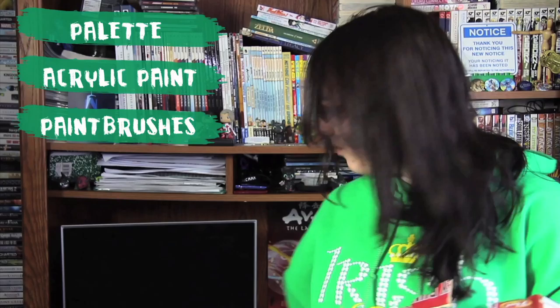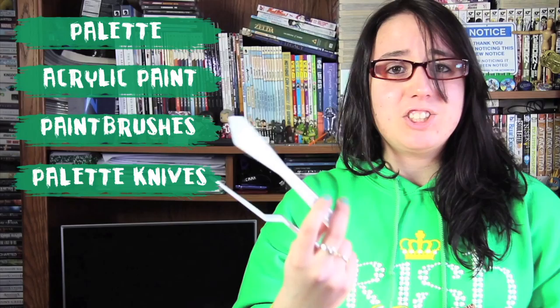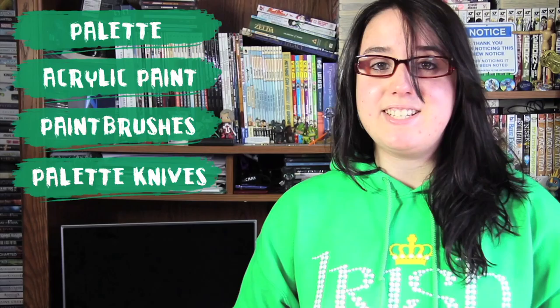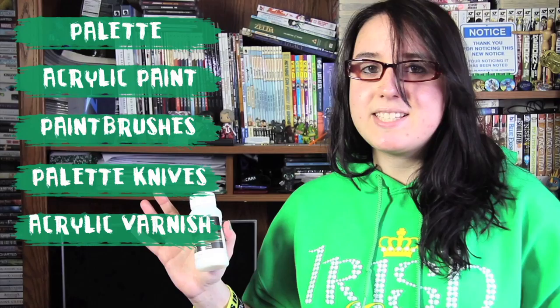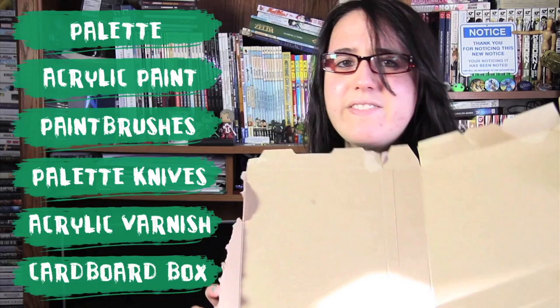Next up, we've got a bunch of little painting tools, just for more texture stuff if you don't want to use a brush, and if you're trying to smear your paint on in some kind of different way, you can get some pretty interesting effects with these tools. When you finish your painting, what you want to do is put some varnish on it to seal your paint, make sure it doesn't get messed up, doesn't rub off on anything, and so that your artwork is preserved for everyone to see. And last, a cardboard box, not only to store your stuff, but to mix some paints on in case you run out of room in your palette.